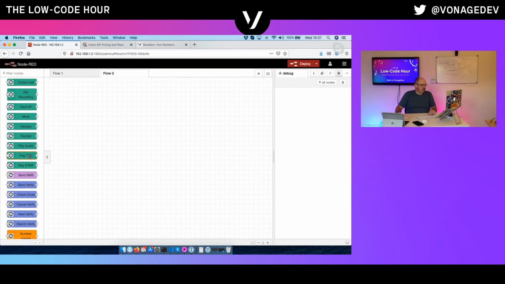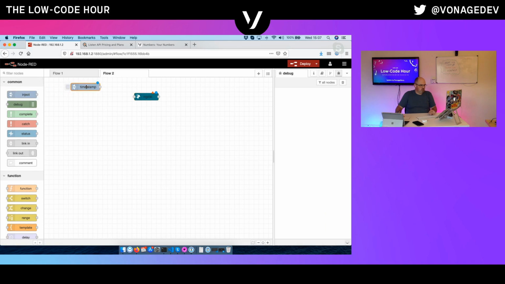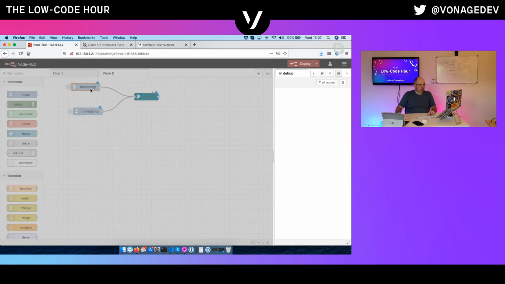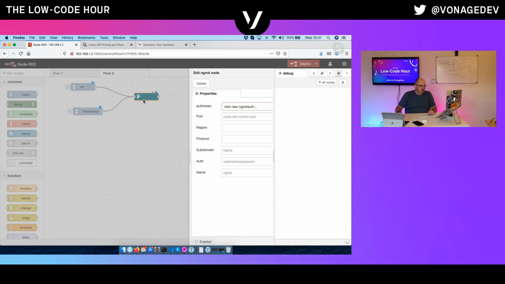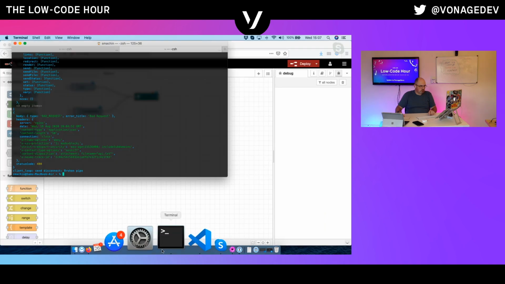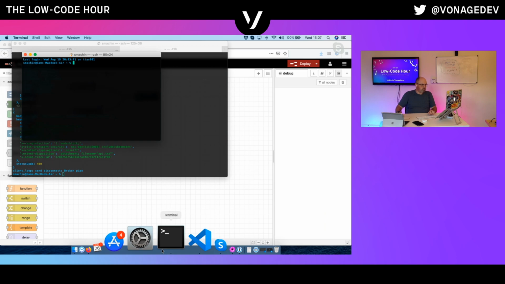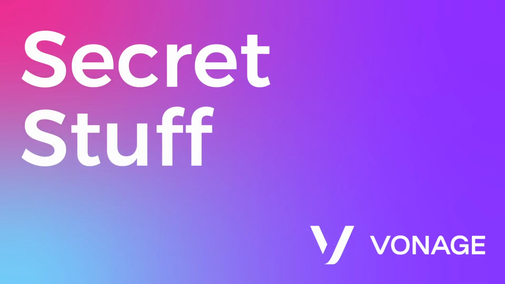So we need to deal with ngrok. Fortunately, we've got the ngrok node installed. One of these days, I always say this, I will get around to updating this ngrok node so that I just have a button straight into it. But we send in an on to make ngrok connect. Does it have our auth? No, it doesn't. So we'll just need to just switch out of that a second.